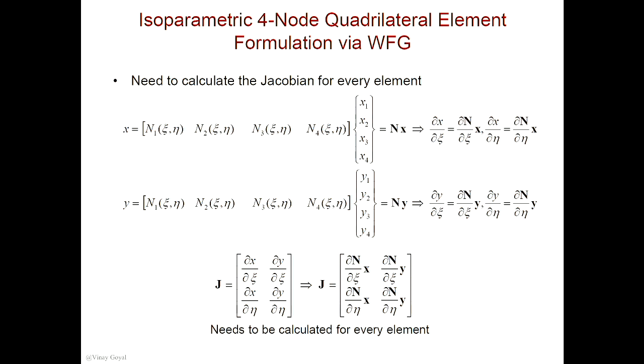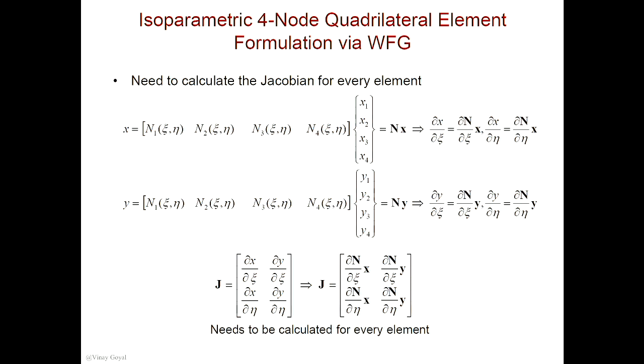Then I also need to calculate the derivative of x with respect to eta. And so that's just the derivative of x with respect to eta equals the derivative of N bold with respect to eta times x bold. In essence, just to expand it for you, I have the derivative of N1 with respect to eta, derivative of N2 with respect to eta, derivative of N3 with respect to eta, and so forth. I have to do the same thing for y, and I provide that to you here. So therefore, I know how to calculate each of these components in here. And in essence, I've substituted it here for an expression that you'll understand. So I've taken each of these calculations and put them here. That needs to be calculated for every single element. And later, in very few minutes, I'm going to show you how this is going to simplify even further to the point that it looks just like B bold. The B bold we calculated is going to look like that. I'll show you that.